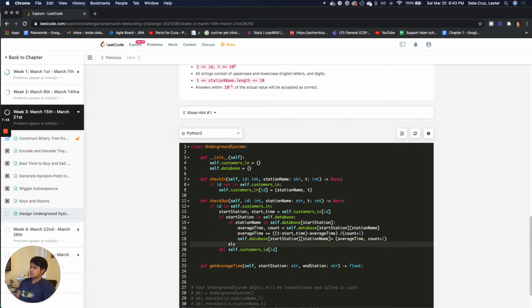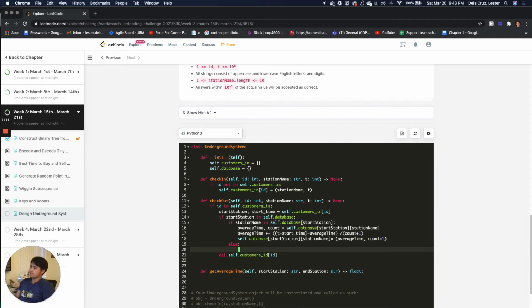So if this is the case, then we know for sure that they've only ever checked in once, and this is their first time checking out, so this is their first entry. This is very easy. We just set database[start station][station name] equal to the time, the very first entry, and there's only one.